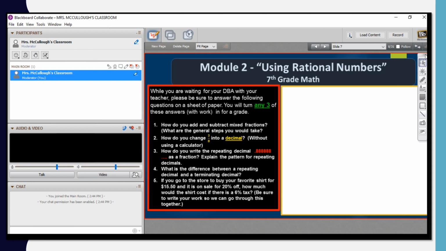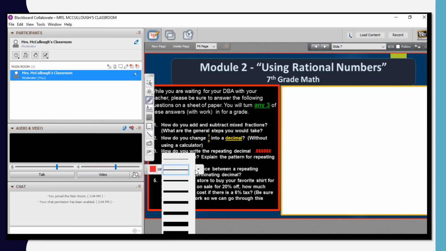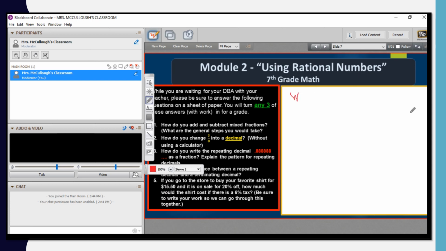A couple other things to point out for you is that you should see, I'm dragging this right now, but these are tools that you can use. So if you choose to write on here, the third one down is a marker. If you click on it, it'll let you change its color and its stroke size, which means if you want it to be fine print or if you want it to be thick, and you can actually write on the board with your mouse, or if you have a touch screen, you can write with your touch screen. So that's what you may want to use.